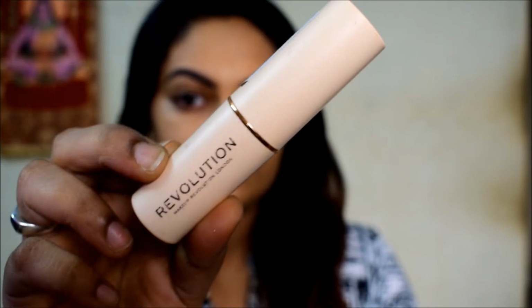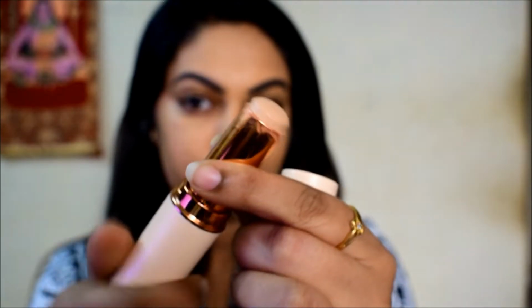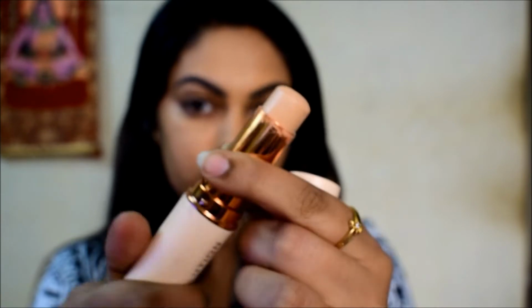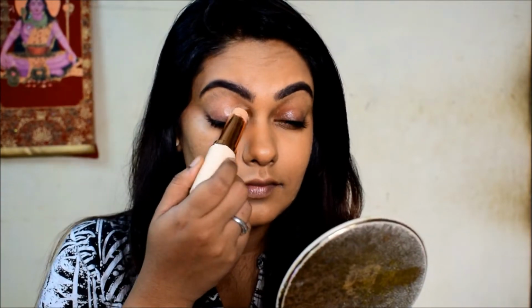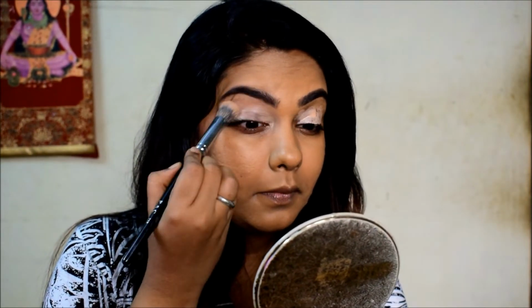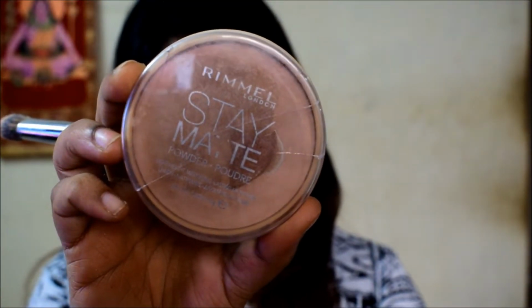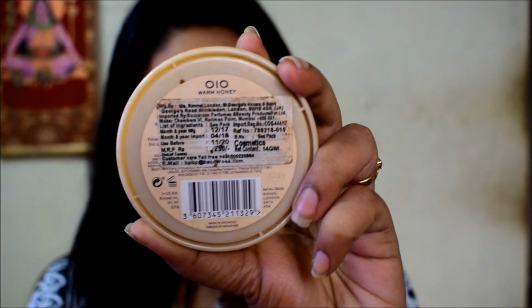I have already done my brows. If you want my brow tutorial, I can do it in a separate video. So for eye base, I'm using the Makeup Revolution Fast Base, which is lighter in shade. It's in the shade F9. As you can see, I'm blending it well on my eyelids and setting it with Rimmel Stay Matte powder. I'm in the shade Warm Honey.